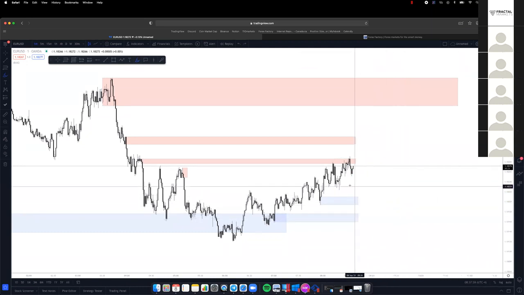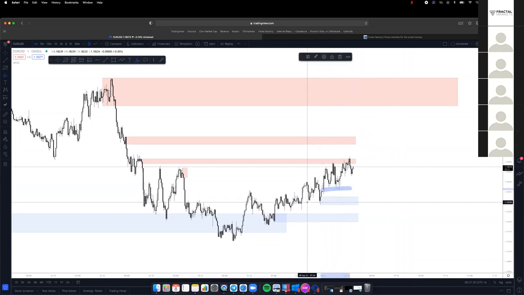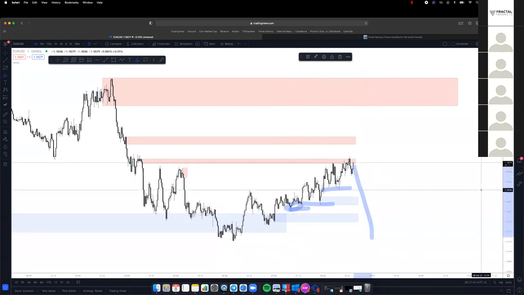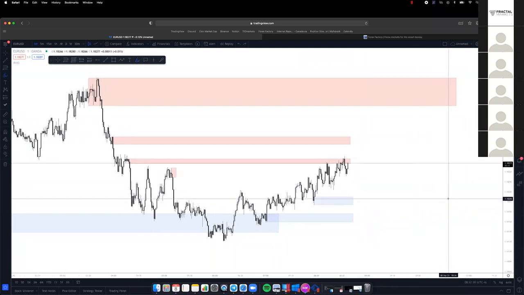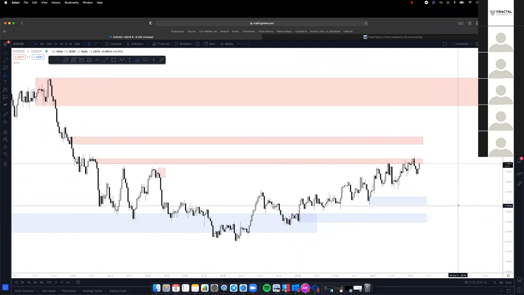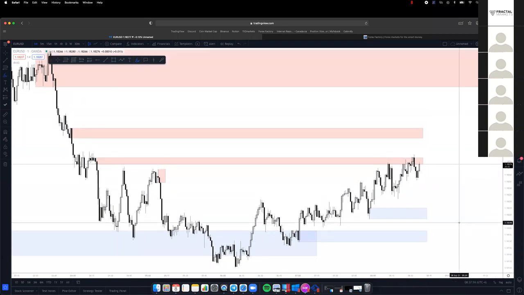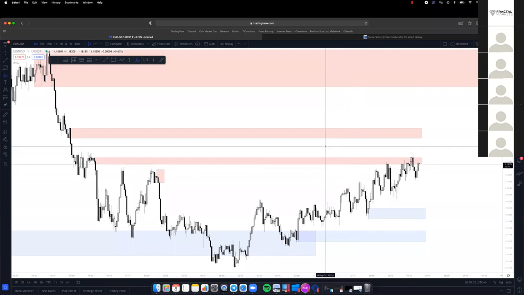And then when you get into mitigations, well, guess what? There's no resting order sitting in these areas. And beyond all of that, there's orders to bring us down, right? Stop loss hunting is a very victimized term. That's kind of how retail traders look at it, no offense, we've all been there. As a stop hunt, they think that institutions push the orders to seek their stops or whatever. That's not the case.